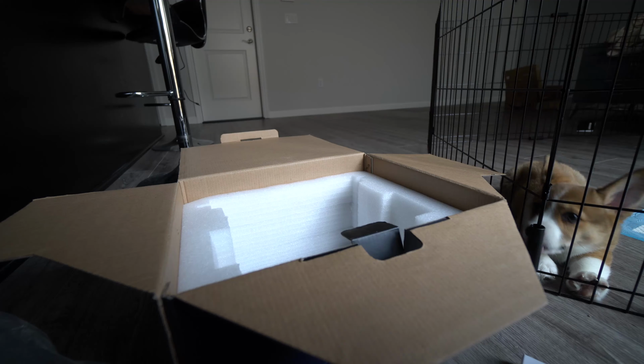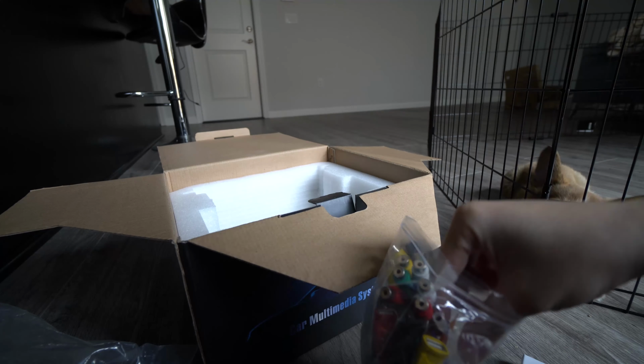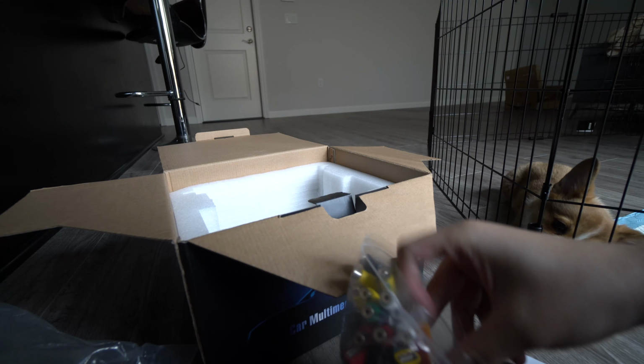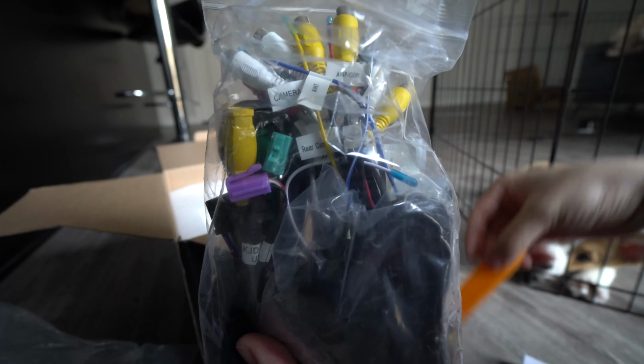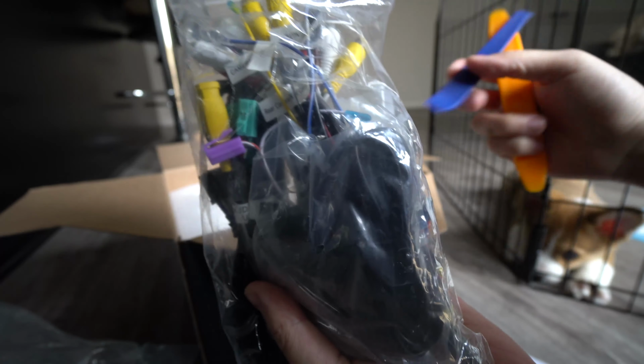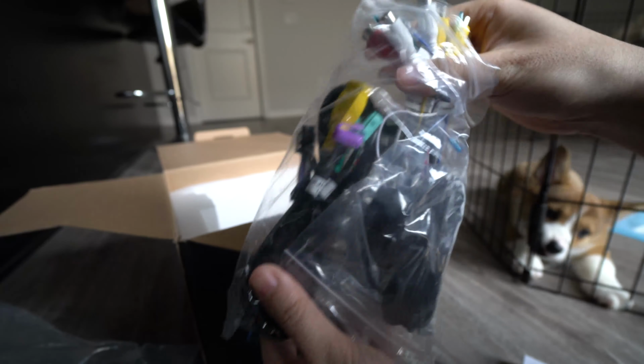Taking a look at the harnesses, we got the harnesses right here, and sometimes they give you trim tools. It's really nice when they do give you trim tools because it just makes the install that much easier. We've got the plastic trim removal tools, so it shouldn't scratch your interior.